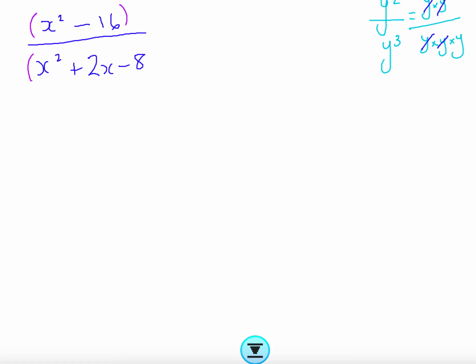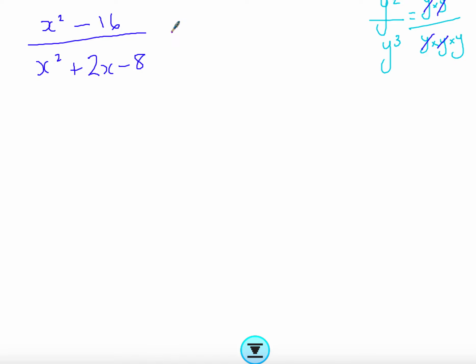So this is where it gets tricky for the student. So don't just simplify immediately. If you're unsure, you can always substitute in numbers and see if you're getting the same answer. Now, the way to go about it is to think, well, I can't cancel them out, but they still want me to simplify this, so the best way to do it is to factorize.